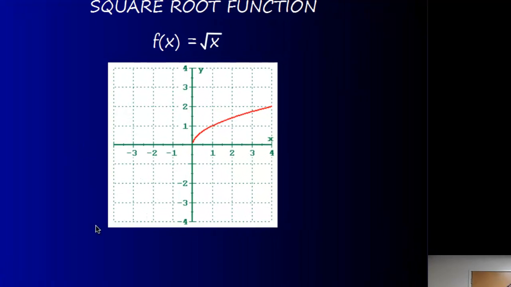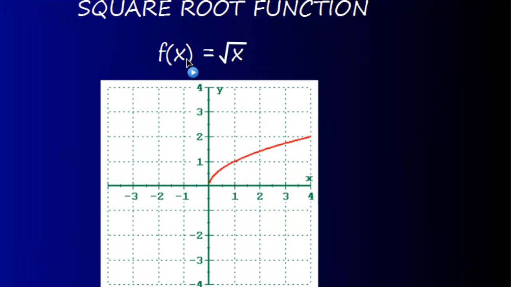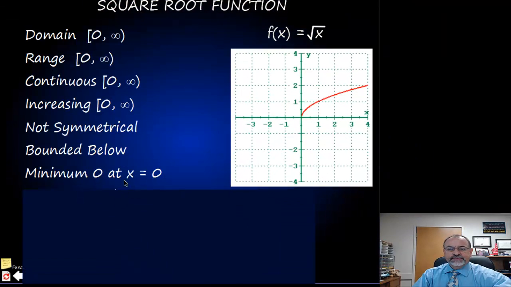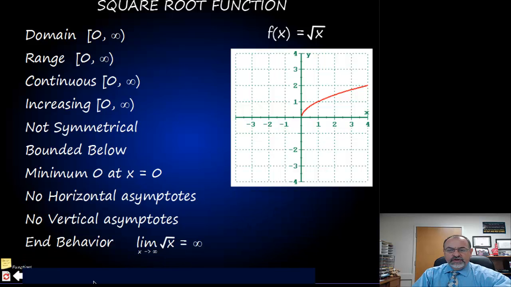The square root function, this is going to have some f of x is equal to the square root of x. Notice it's not plus or minus. We're not considering both sides. We're just considering the positive one. So this is the square root function. And again, this is how you would analyze it, or what it would look like if you analyzed it.